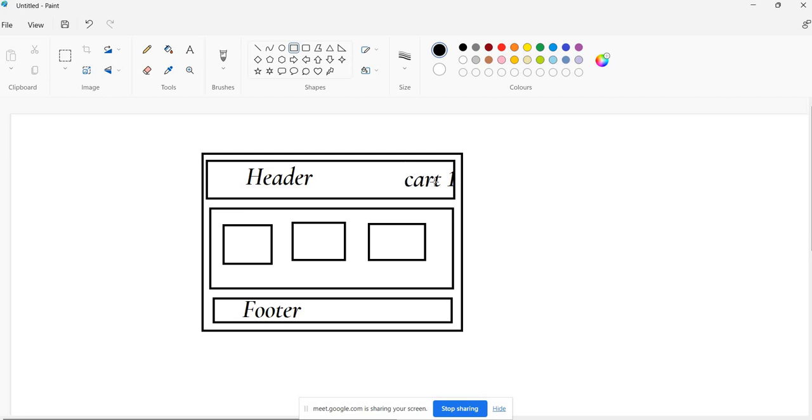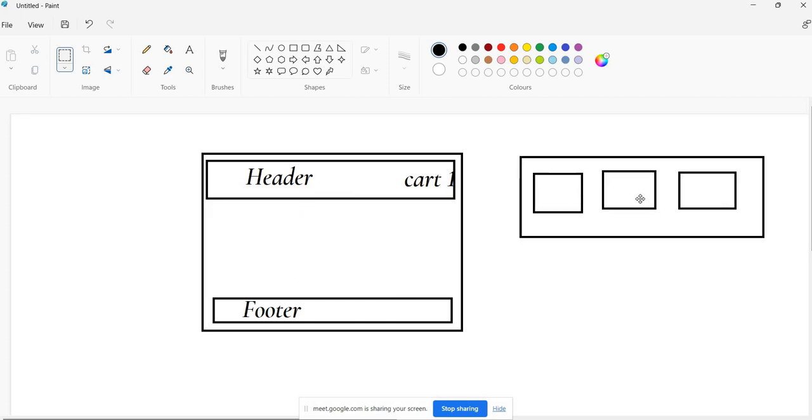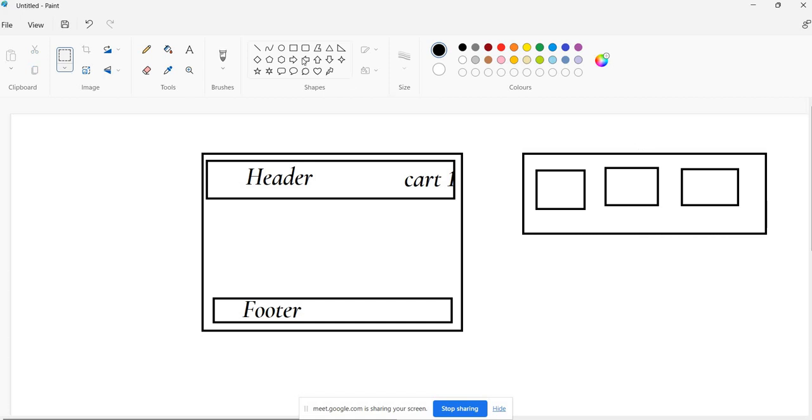Whenever you click on this cart, it should navigate to a different screen, because the header and footer should be there. But instead of this product listing component, we need a different component. Here we need to place a checkout page.